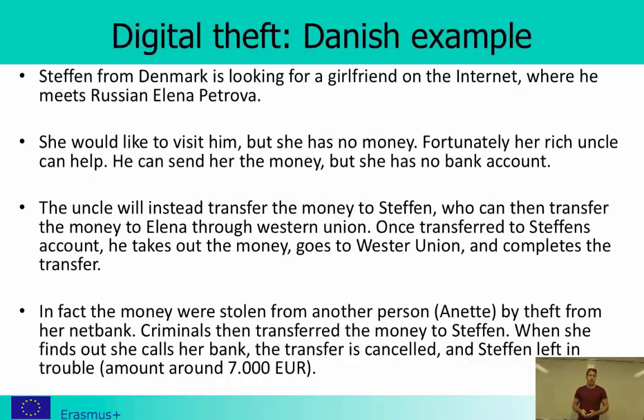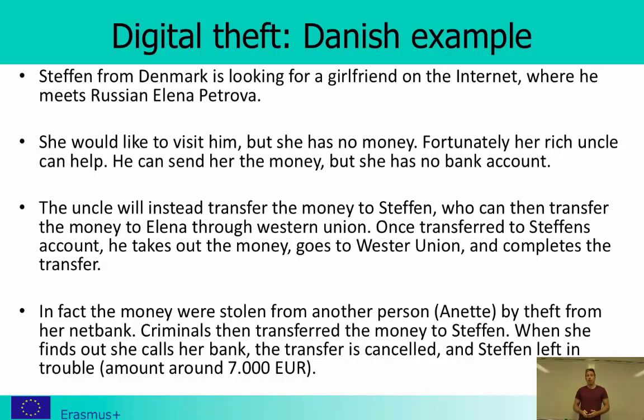There is a good Danish example on digital theft, which was in the news a couple of years ago. The names are real, at least the Danish names. Stefan from Denmark is looking for a girlfriend on the internet, and there he meets Russian Elena Petrova. They exchange a lot of emails. They are very much in love, and at some point she would of course like to come and visit him.